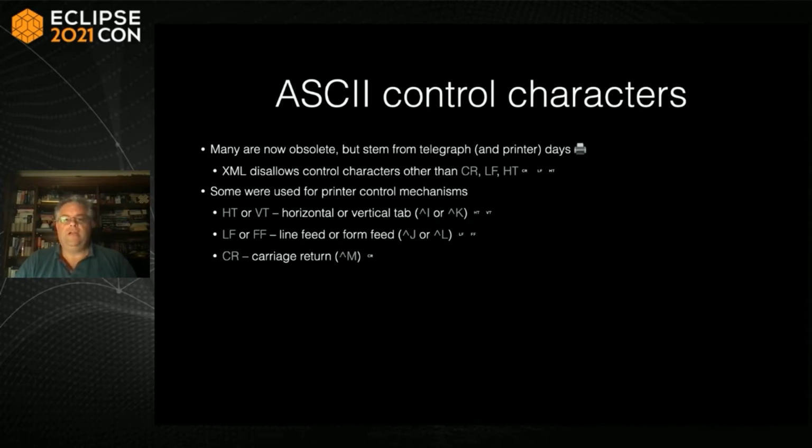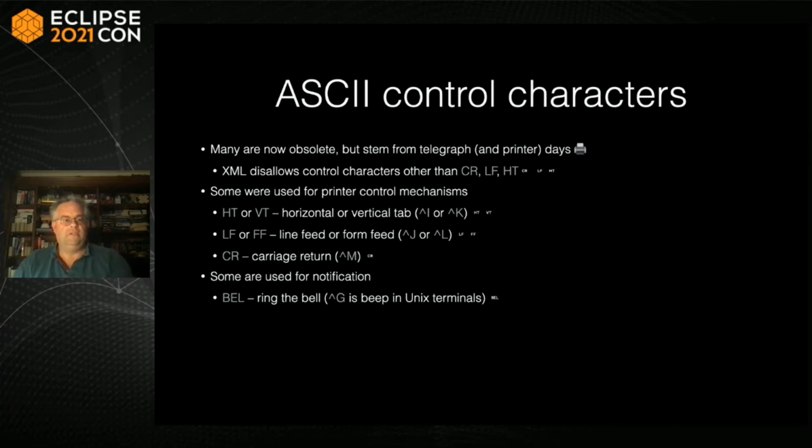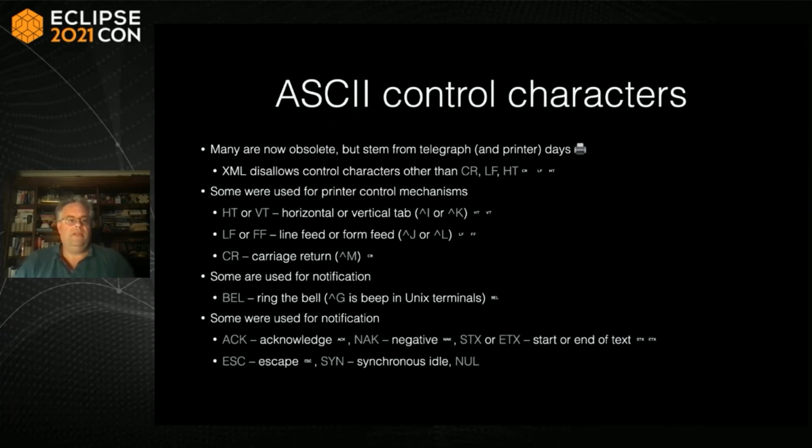And we still use that today. Control L will clear the terminal screen, because that's effectively what a new page was at the time. And some are used for notification. The bell is used for ringing the bell at the other end for teletypes, but when you're dealing with computers, that will flash the screen or make a beep sound. And then there are some that were used for interacting on telegraph, which really aren't used these days: acknowledge, negative acknowledge, start or end of text. Escape, of course, we use today if you use Vim. There's synchronize, there's null, and so on.